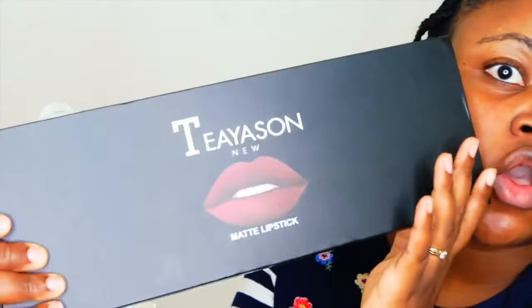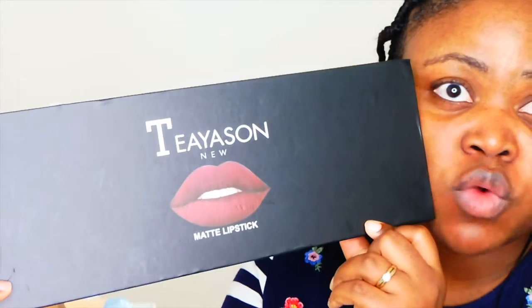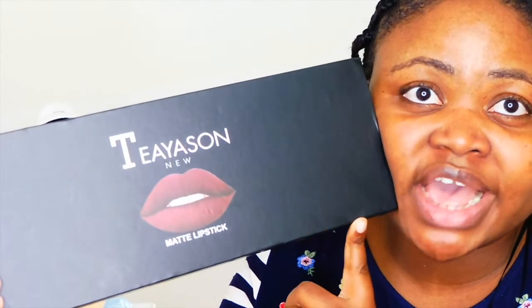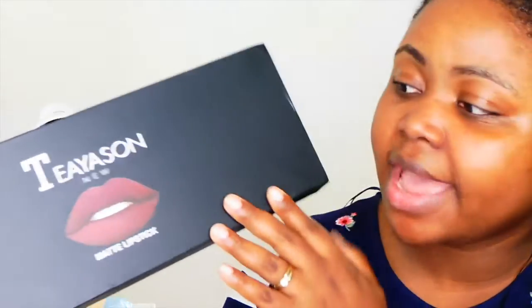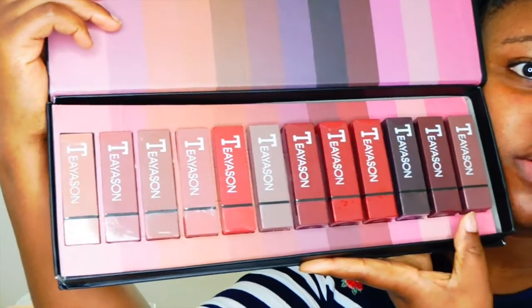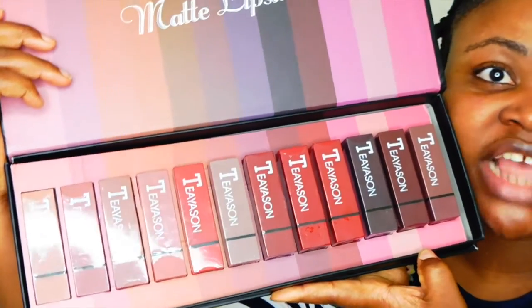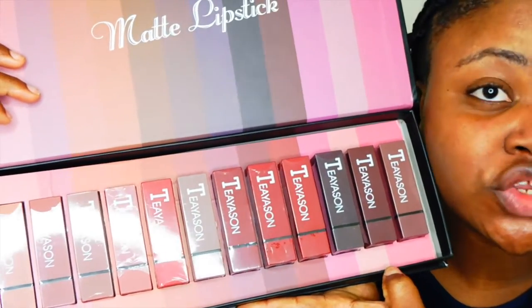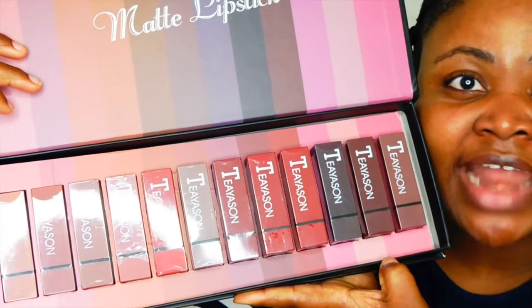What I'm gonna show you guys is this lovely case which I bought from Wish — it's quite good, I would definitely recommend you get your hands on this type. I received the perfect thing and it was so cheap. I got all of these colors, which is so good. I'm gonna try them on my lips for you guys.